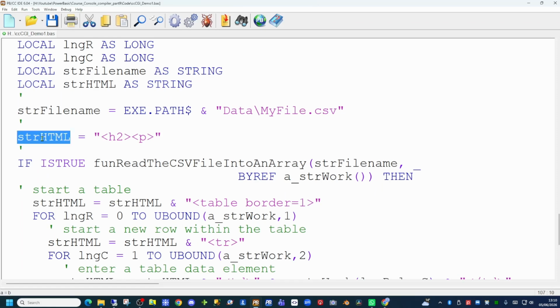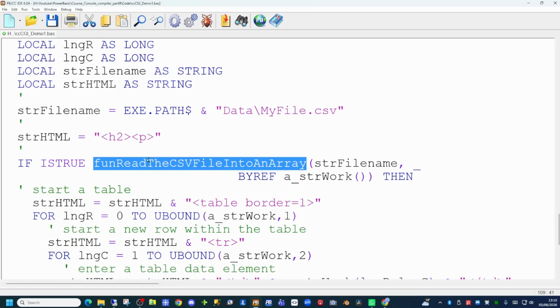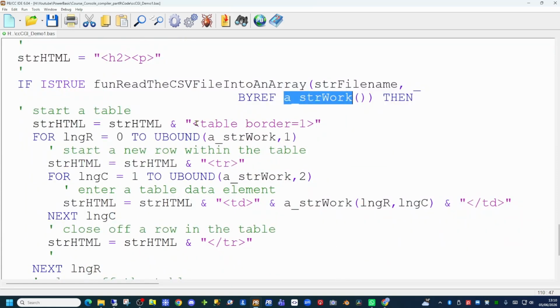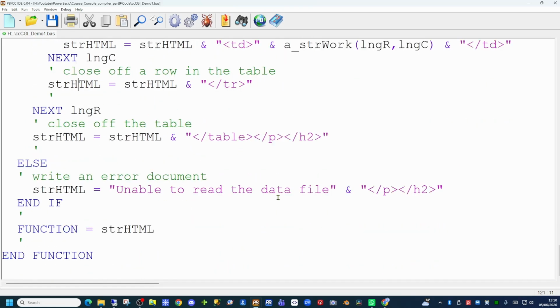We're populating the HTML variable with the starting tags for H2 and the paragraph tag. We're then attempting to read our CSV file into the work array, and then specifying the table border, stepping through the array one row at a time, and populating the HTML variable.